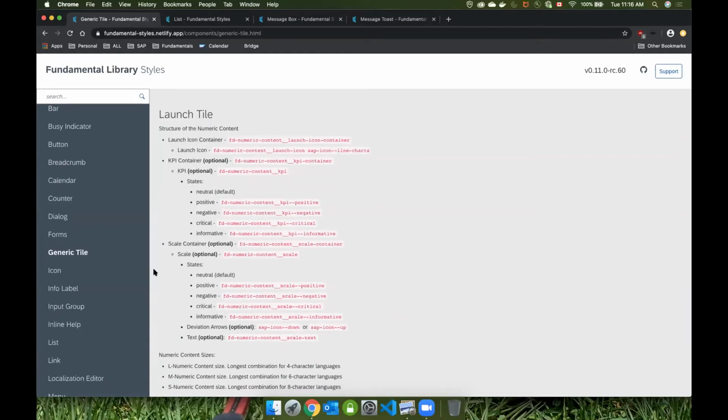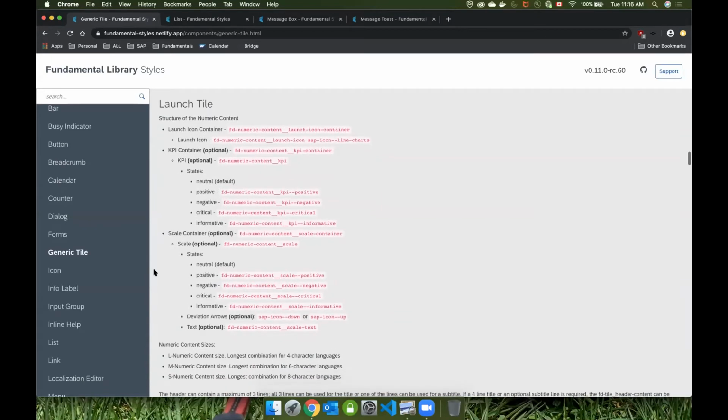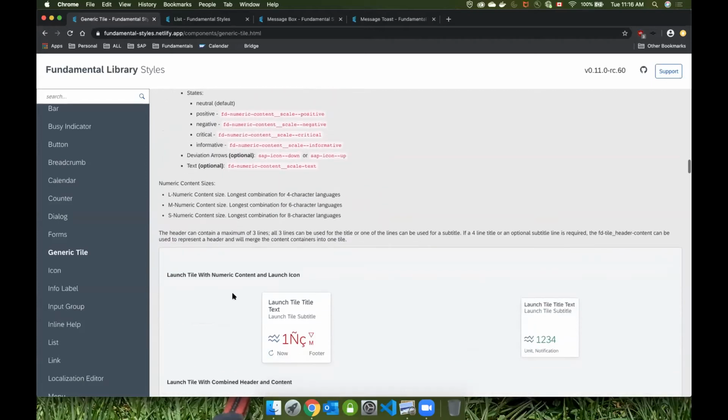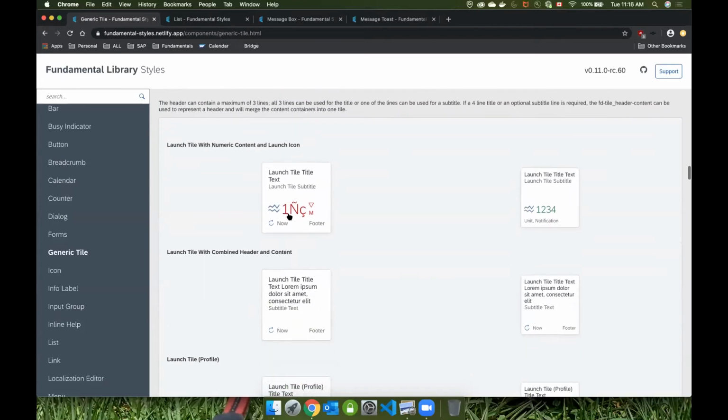The first type of generic tiles is the launch tile, and it's using numeric content. And numeric content can be in 3 sizes, large, medium, and small. Based on its size, you will see a combination of 4 characters, 6, or 8. And what you see here is a launch tile with numeric content and launch icon.